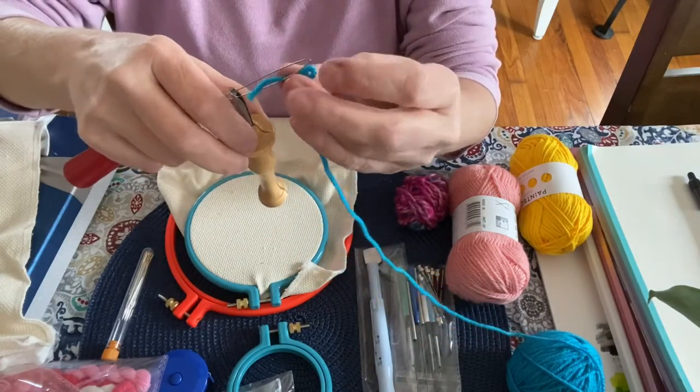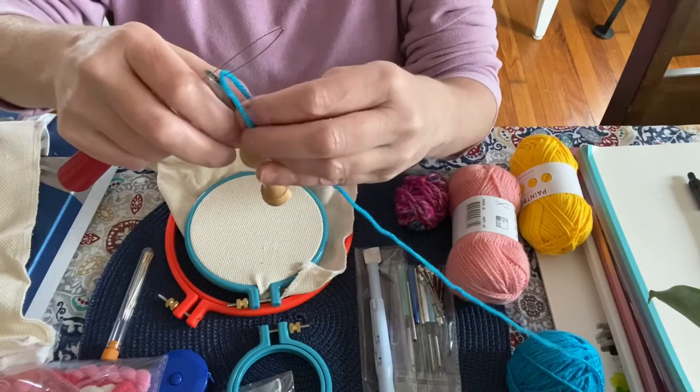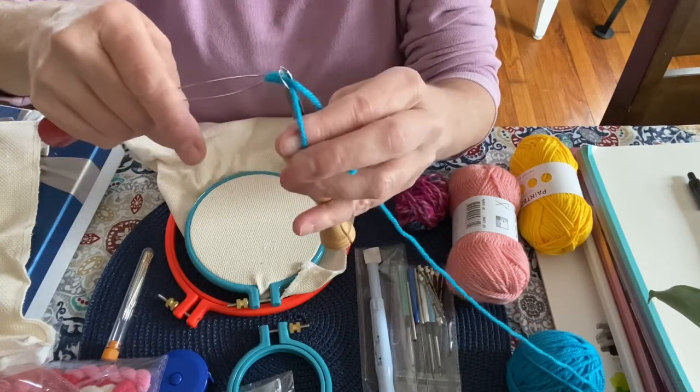You hear a noise in the background, that's Crochet Rossetti playing.